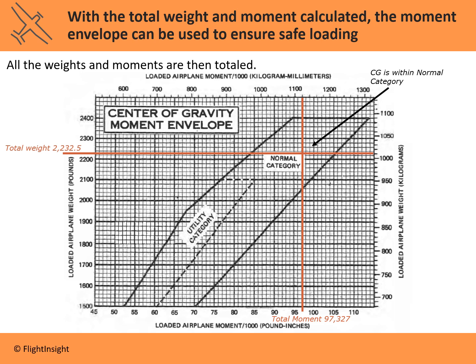Remember when we were talking about the category and the classes of aircraft, the different maneuvers that you're allowed to do are going to be listed somewhere else in the POH, section 2. If you're in the normal category, that's your basic run-of-the-mill maneuvers. The utility category will allow you a little more freedom, so maybe things like spins are approved only if you're in the utility category. In other words, only if you're light enough and your center of gravity is far enough forward. But in any case, if we're just trying to see if our flight is within the acceptable, safe limits, normal category is going to be just fine. So there we are, smack in the middle of the normal category. The center of gravity is really ideal for the flight.